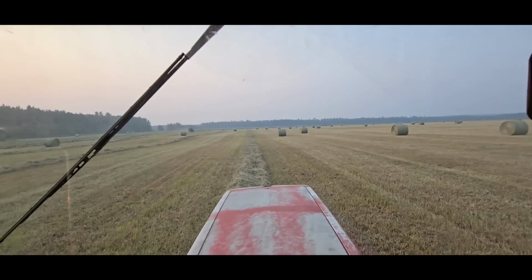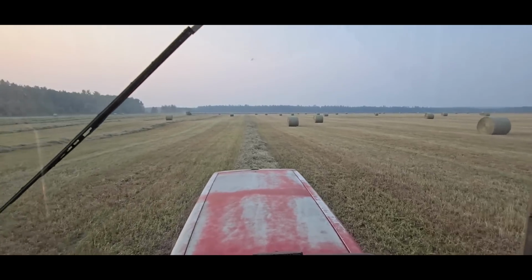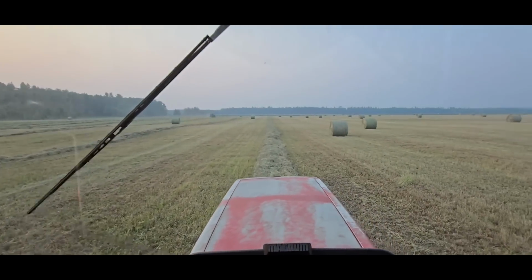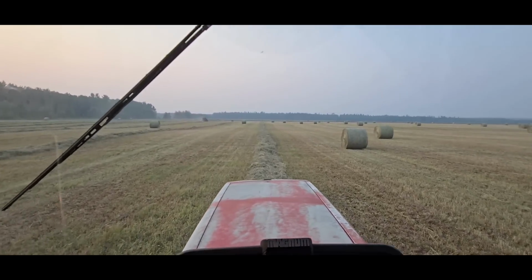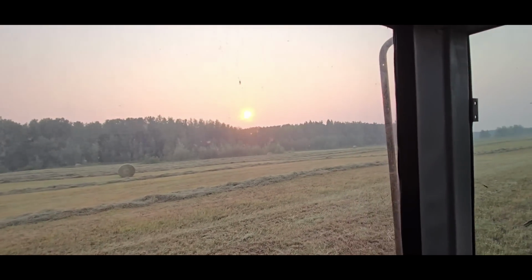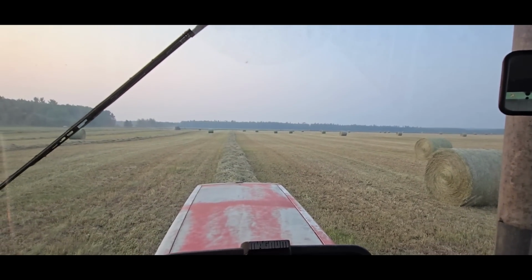Within like a week and a half ago, you could tell the grass is growing. I don't have to cut my lawn anymore. Before I was cutting it every third day, it seemed like it. And the grasshoppers are coming out here now. Usually they're here long before, but now they're hopping around. It's gonna get dark early tonight because of all this smoke. Even though the sun is still up there, it's gonna be a dark one tonight.